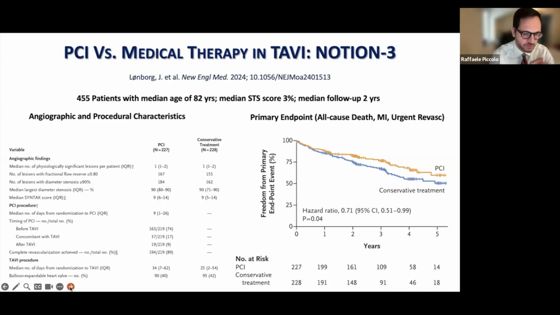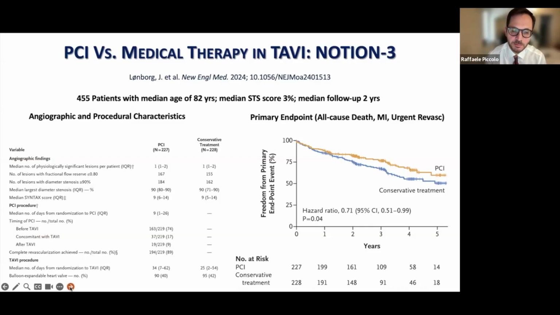And also let's try to focus on the patient characteristics that I think are quite relevant in the interpretation of the trial results. So patients had a median SYNTAX score of 9, and probably the patient that we have just seen is probably not very representative of this case, but on average a SYNTAX score of 9 is something that we probably see in the field, for example, of STEMI patients undergoing primary PCI. This is the kind of coronary artery disease complexity.